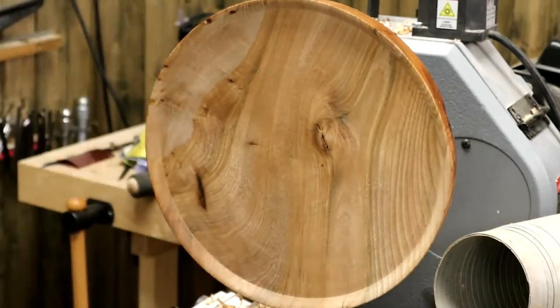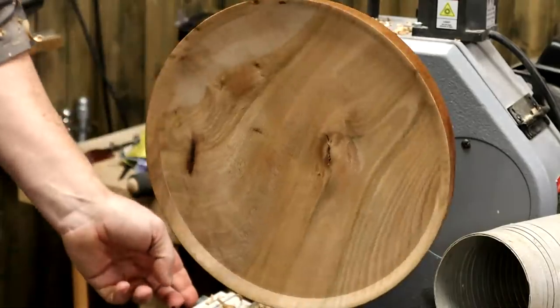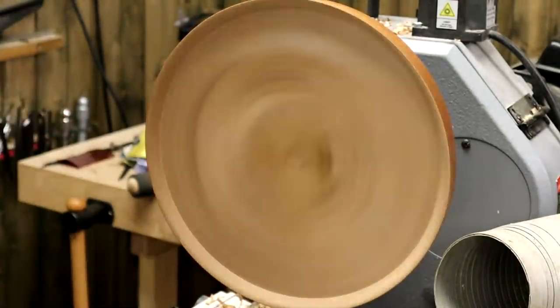So back with our abrasive, we're going to go on to the 100. I'm going to just slightly radius this edge here. Really pretty timber, that one. Yes, before I put the extractor on.